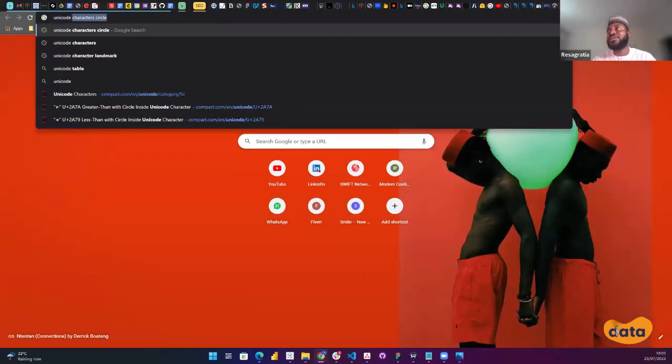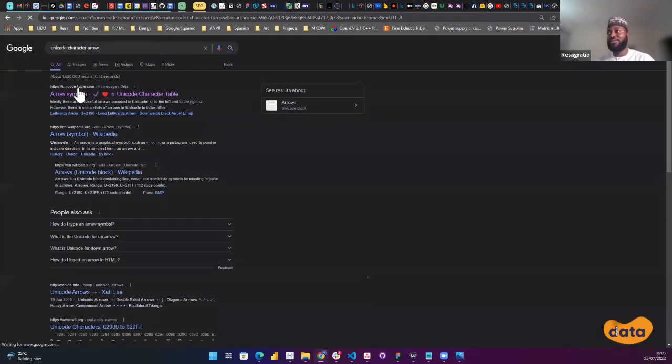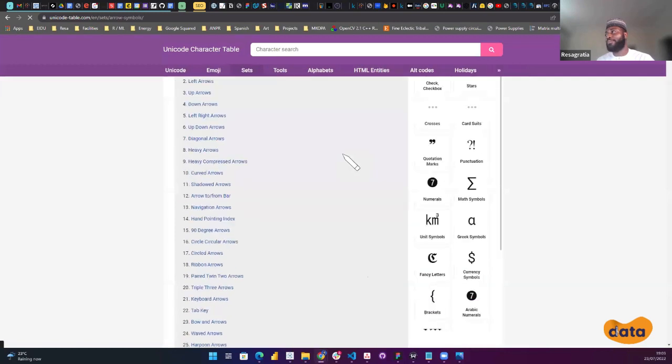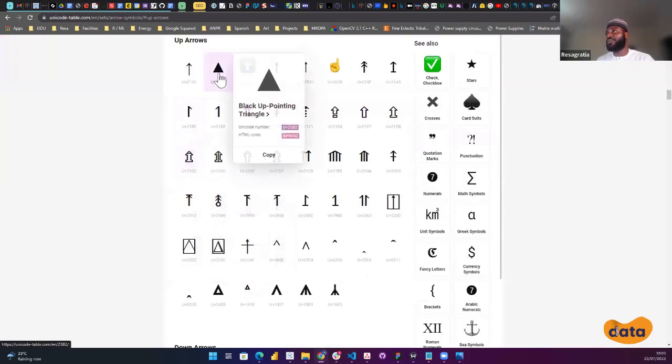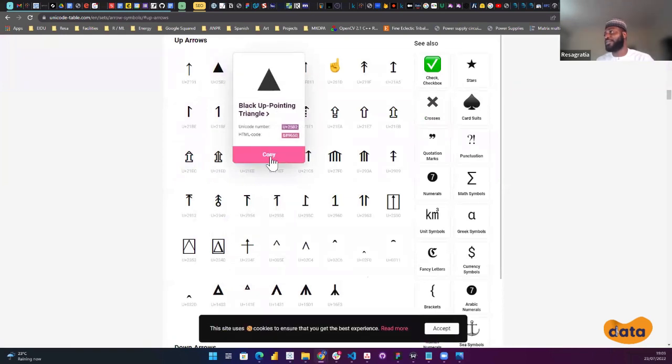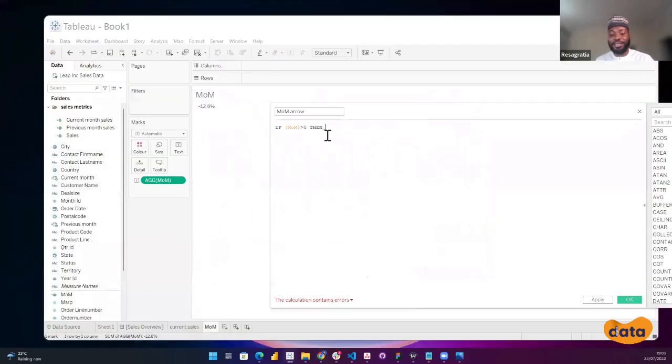Unicode character, maybe, right? Something like that. And yeah, maybe I'll look for an up arrow. I look for this. Let me copy it. You can see that black pointing arrow. Click on that. And then you put that in text like this.